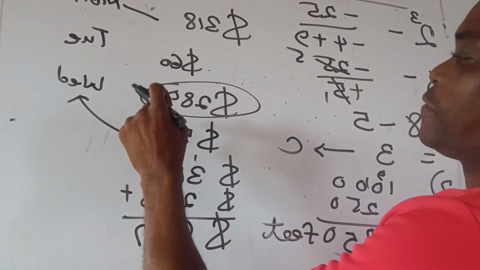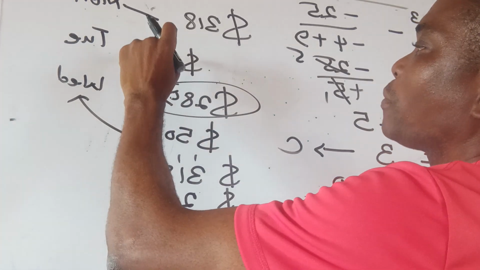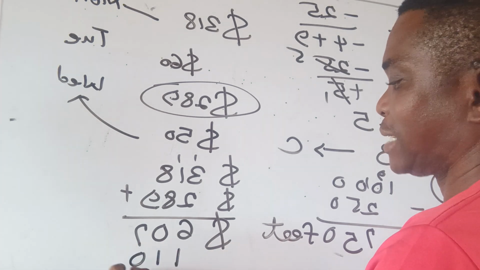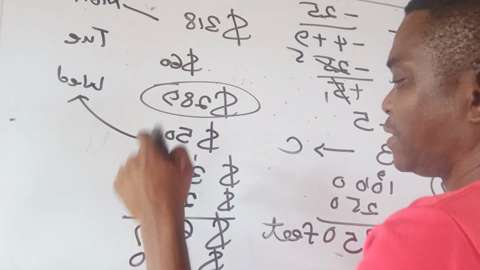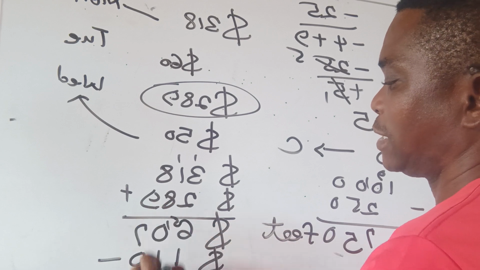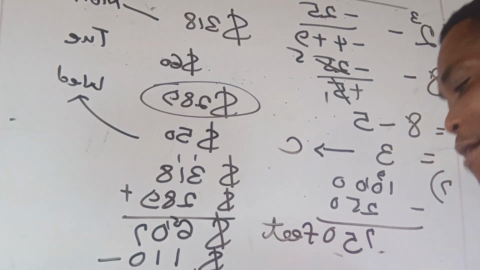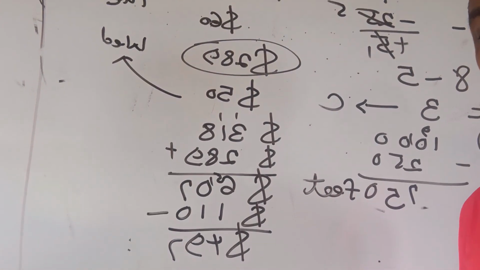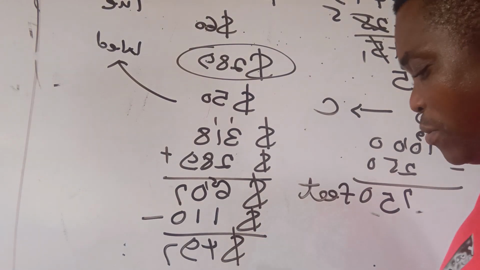But she made a purchase of $50. She also withdrew $60. So if you sum up 60 and 50, that's $110. So that is subtraction, $110. She made a withdrawal and she made a purchase respectively. So let's subtract that. 7, borrow 1. We are left with 5 here. This is going to be 9, and this is going to be 4. So Nita will be having $497 in her account after the last purchase she made.